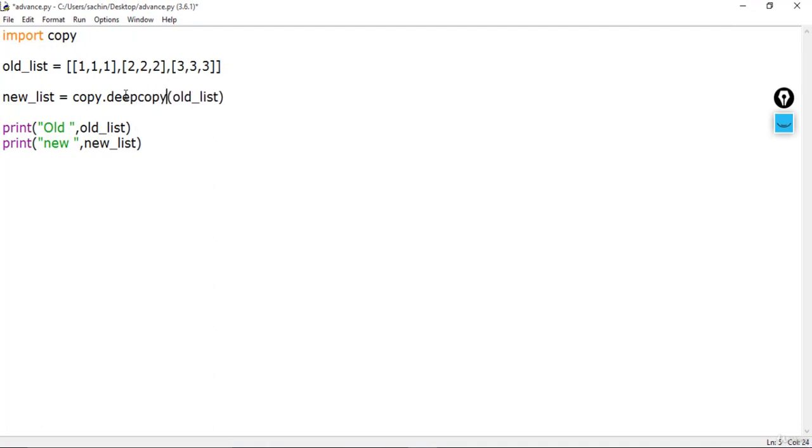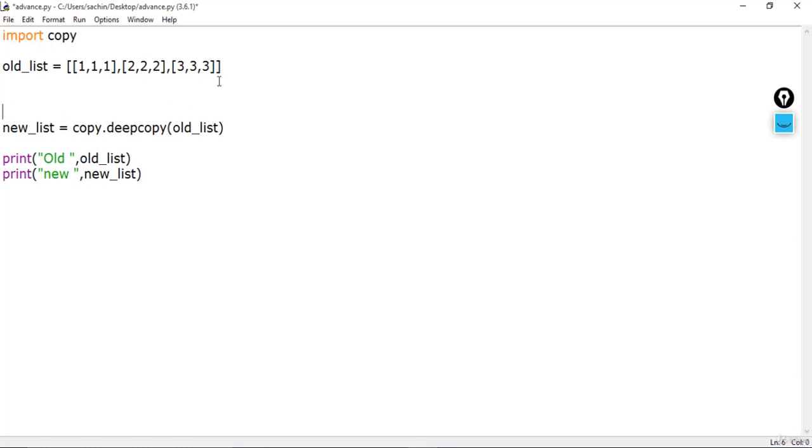Next, we'll check if adding a new nested object might affect our list or not. So let me go over here and add some element to our old list. I'll add something like the old list, index 1 and 0, and here I'll add something that is BB. So if I save this, you can see that we are just referencing the first element of the second list in this old list.